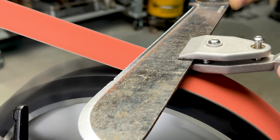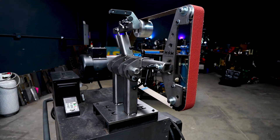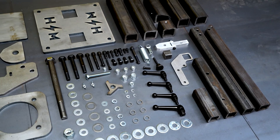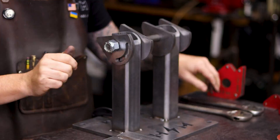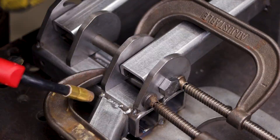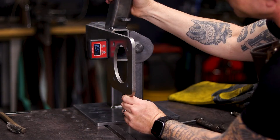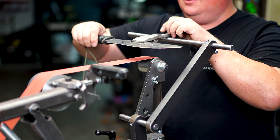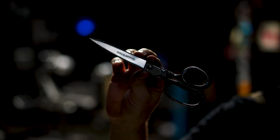If you're not familiar with the Revolution 2x72 belt grinder project, it's a big heavy-duty industrial machine that you build yourself from our pieces, parts, or plans — you can go to Housemade.us to check that out. What I love about it is that at the end you feel empowered, having learned a bit about fabrication and welding. This sharpening system doesn't discriminate — you can literally sharpen anything with it, and today we're tackling the hardest thing: a pair of scissors.